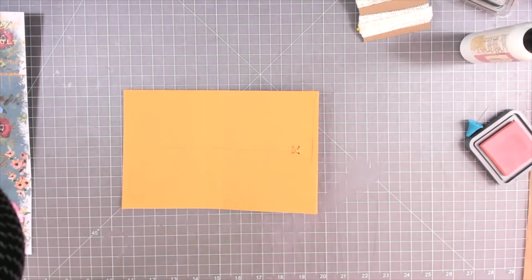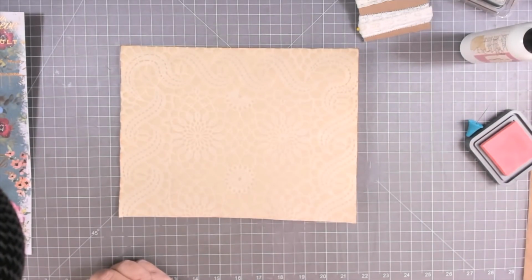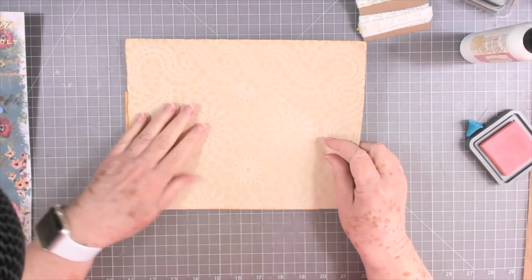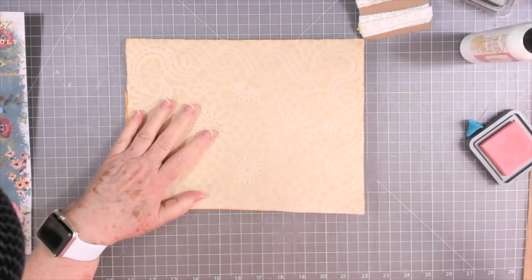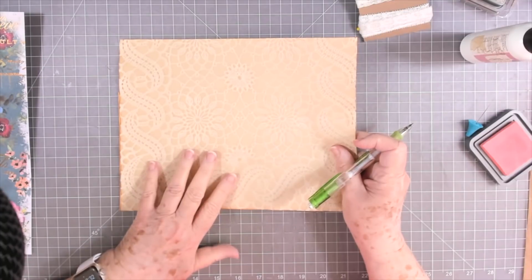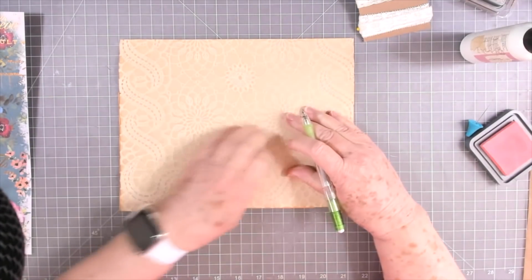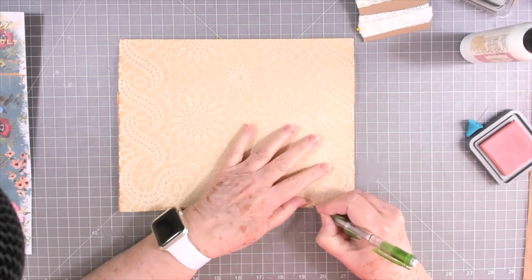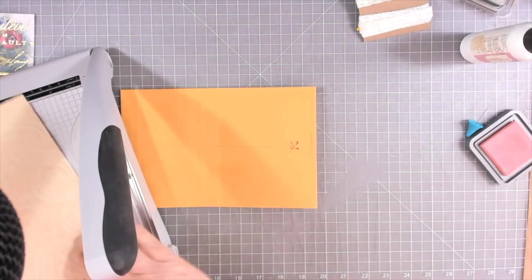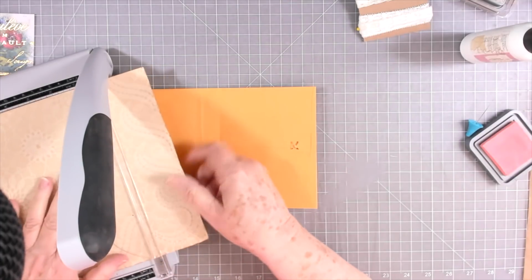I've got to order more coffee dyed paper. Veronica, help, I'm running out. Veronica's my sweet friend at Triple V Vintage. That's where I get all of these that are dyed like this. Love them, love them, love them. But she had been sick, so she hadn't been getting a lot of paper dyed lately. She's had the bad stuff, I think, but I think she's all over it now. Hopefully, I haven't heard from her, but I hope she's doing a lot better.